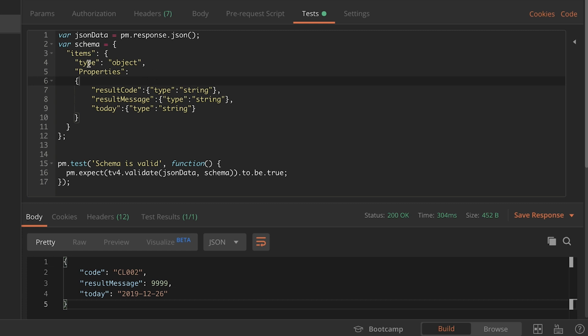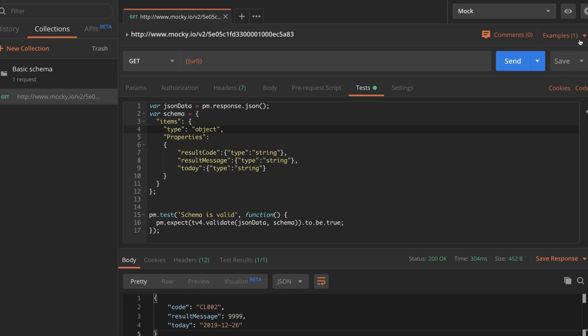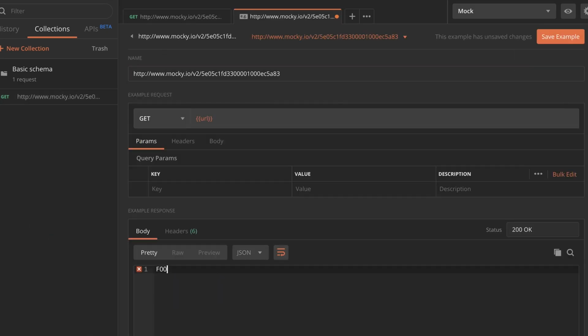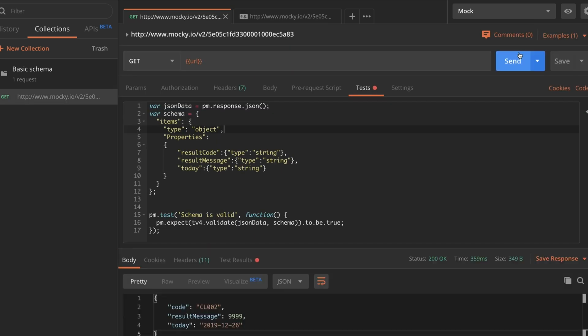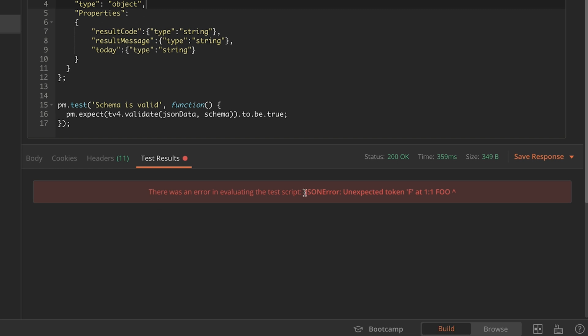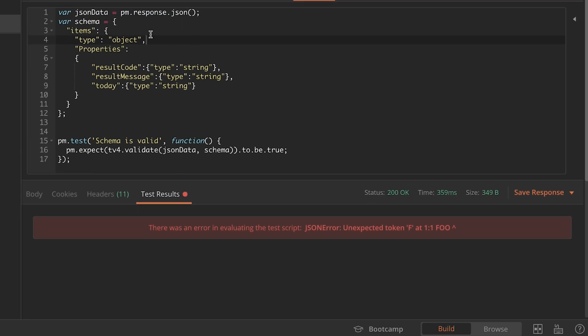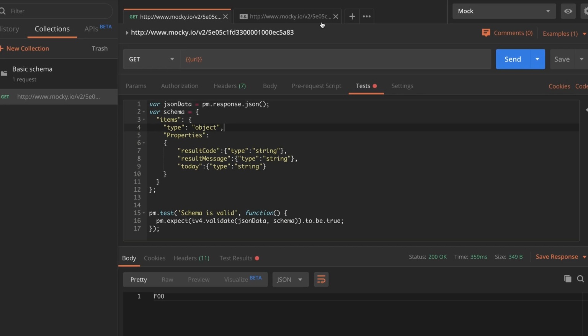Well, as you can see, it first says this is an object. Okay, so that would mean that if I'm not sending an object, this should fail. So let's go ahead and change the example. I will definitely change this with something which isn't an object. Resend the request. So apparently there's an error here, so this doesn't work. Now, actually the error comes from a different part, but just to accept, in this case, everything seems to be working fine. Perfect. So far so good.